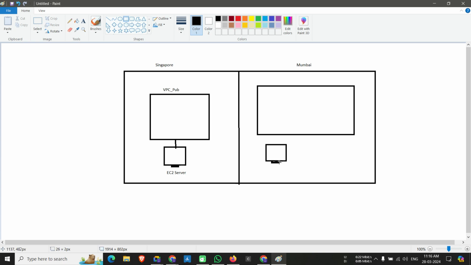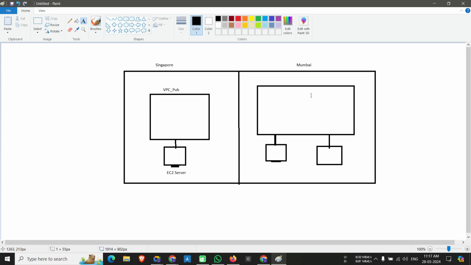This is EC2, and one more I will create that will be an RDS database server. So I will connect it with the VPC.